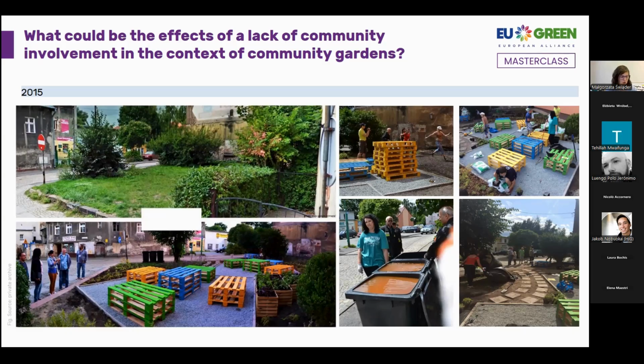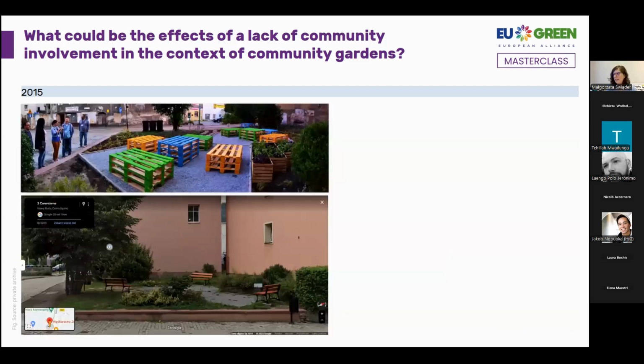The idea was in general good, because we wanted to provide something for the community. We obtained a lot of external funds. A lot of work was done, especially the verification of the area, the condition of the ground, and so on. But at the end, as you could see in the figure, it's 4 years later.